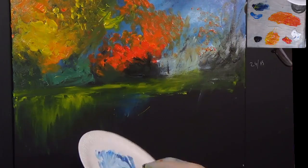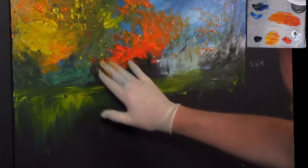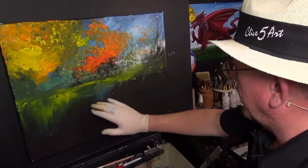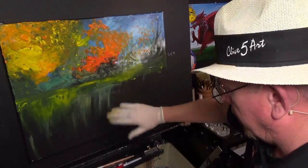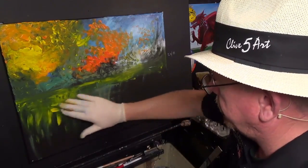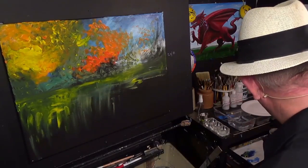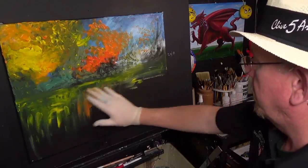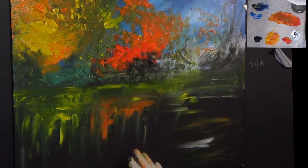Let's get some of this yellow. Let's get a bit of white on my finger. There you go. Tappy, tappy, tap. Get a bit of that colour down there. We've got some yellow down here. Orange. Let's get some orange. We've got to be careful we don't make mud. A bit of blue down there.